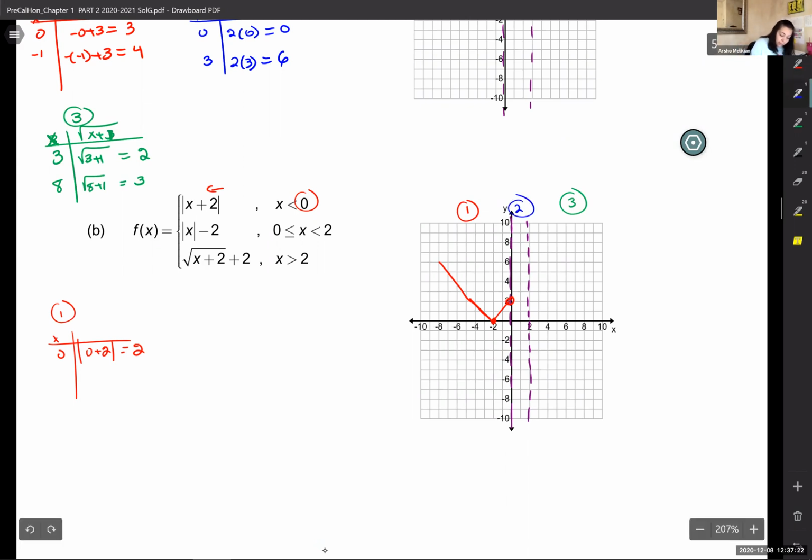The second one is absolute value of x minus 2. So in its heyday, what would that have looked like? That would have looked like this, right? But we don't want any of that. We only want a little itty bitty part of that. So let's plug in the endpoints for that. It's 0 and 2. So I get -2 and 0. Close that 0, -2, and then open here.